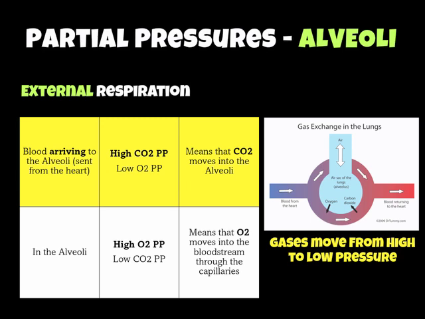Carbon dioxide is high in the bloodstream but low in the alveoli because you've just breathed in oxygen. In the alveoli, as we breathe in, it is high in oxygen partial pressure because we've just gulped in a load of oxygen, which means at the same time it is low in carbon dioxide partial pressure. Therefore, that oxygen coming into your alveoli will move into the bloodstream, creating the red blood in our diagram, and move off to the heart. The gases swap over, moving from high to low pressure.